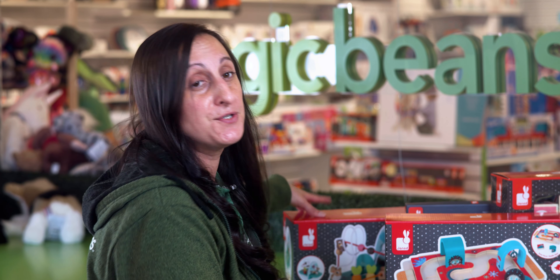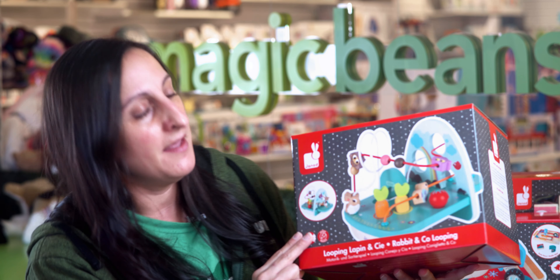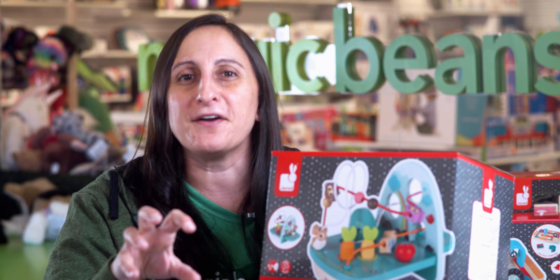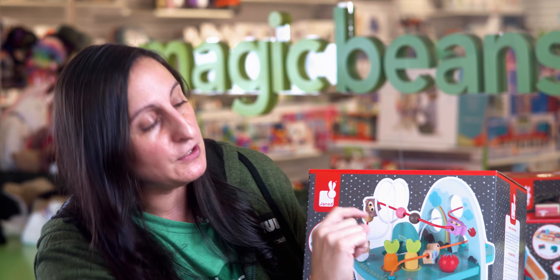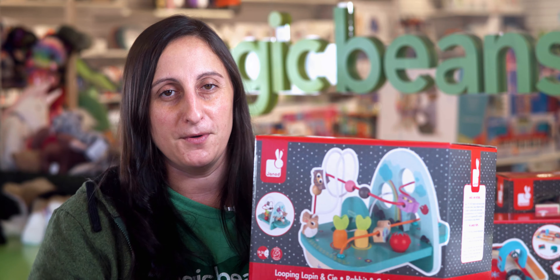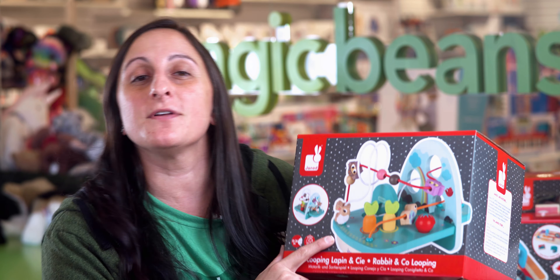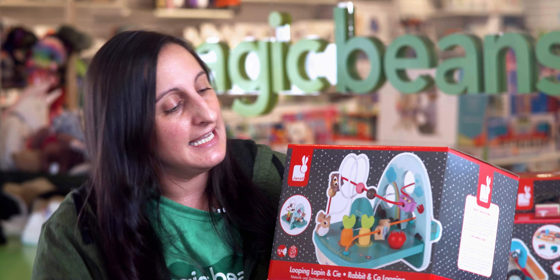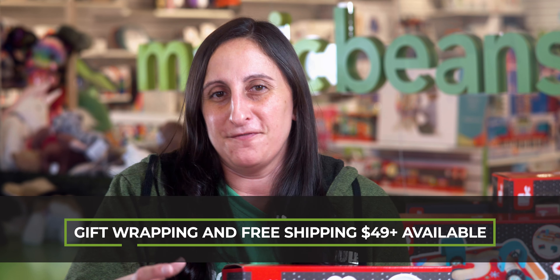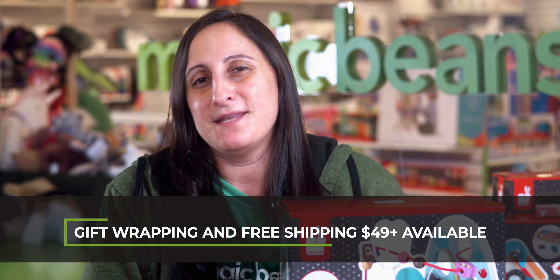You get to customize it and sort of explore as you go. Now, quintessential — every parent who once upon a time visited their doctor's office is familiar with these looping devices where you can run the ball throughout. This is new from Ginode. A child can start to explore this at 18 months, all the way up to three years of age. It's compact, and with Ginode, folks are really looking for gifts that can keep giving and keep adding layers of exploration. That's why they're my favorite — check them out this holiday season.